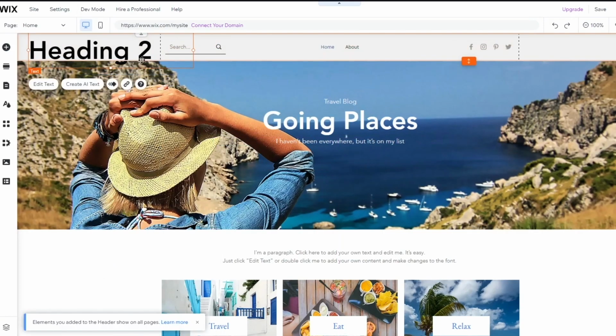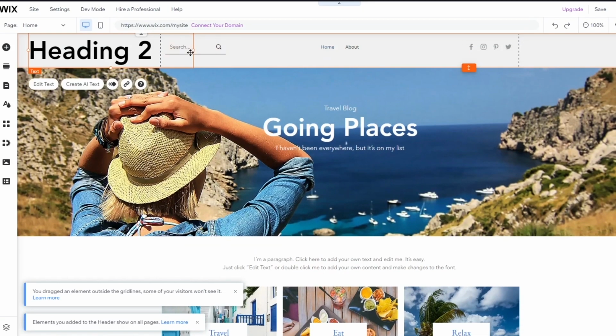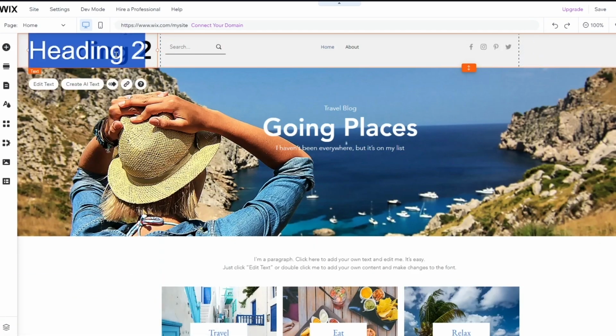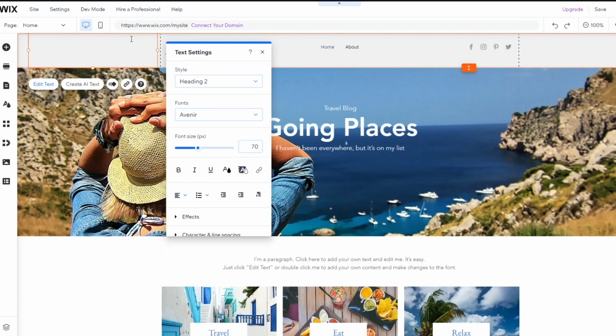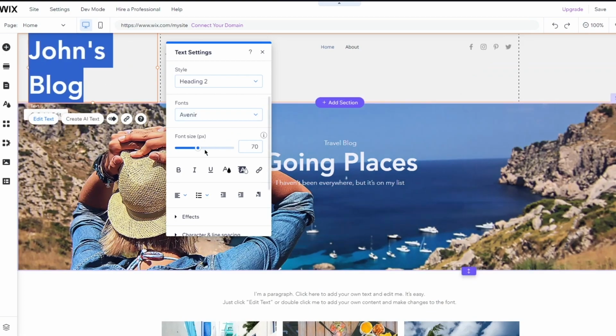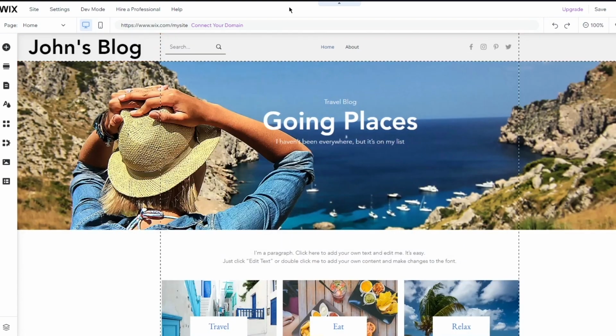I'm going to bring this right here. Okay. And once it comes over here, I'm going to make it a bit smaller. Okay. And I'm going to make this adjusted. There we go. So let's say I'm going to give it a name. I'm going to call it John Blog. Now, in the case that the text goes overboard, you can always reduce the font of your text. Okay. So just reduce the font, and that's how it's going to look now.